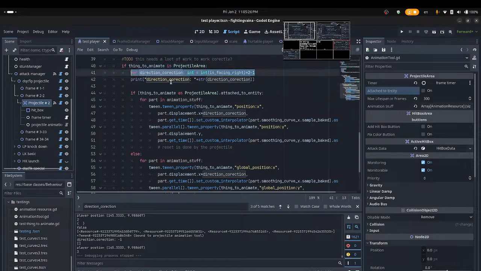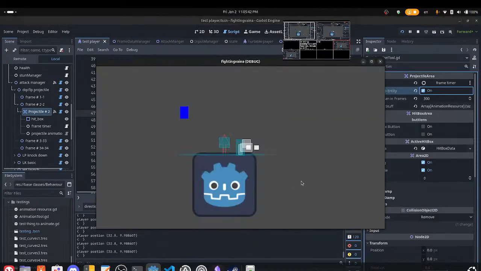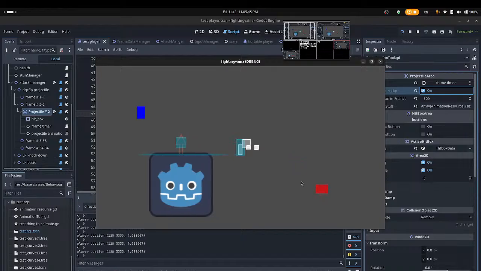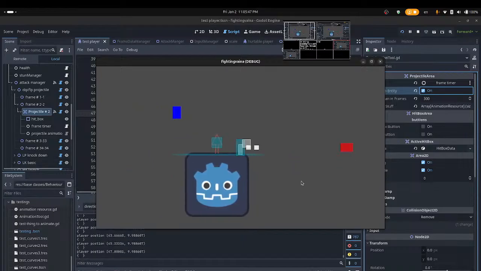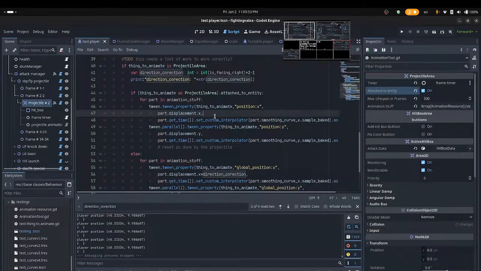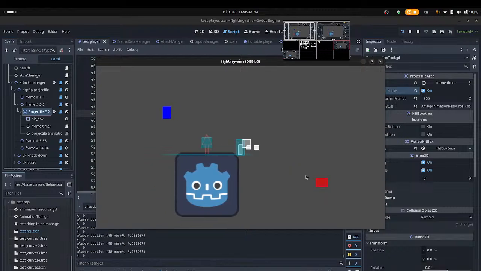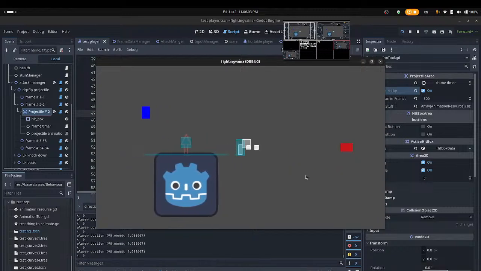This works fine, but it might be running this. That is attached. Wait, was the direction correction working with that? No, that's not intended behavior.